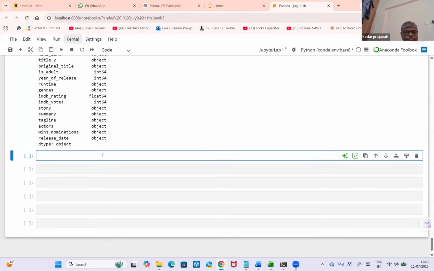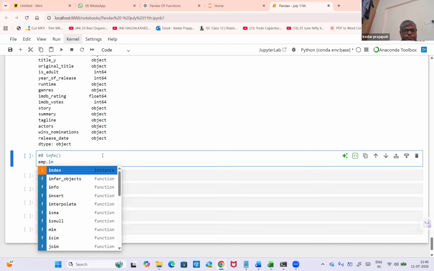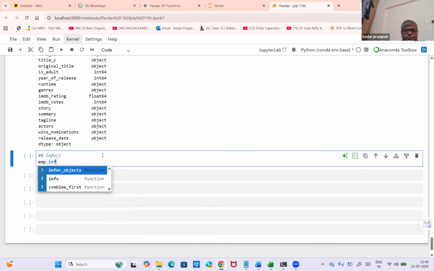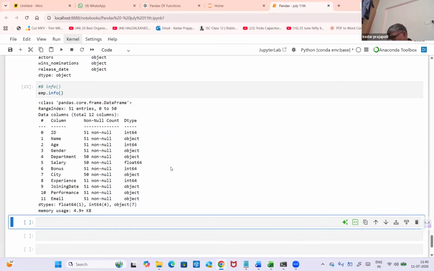Now we are going to method 8, which is info. Now emp dot info. See here. So let us try to read this data.